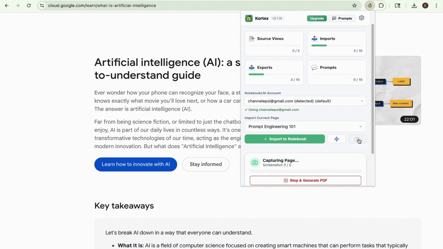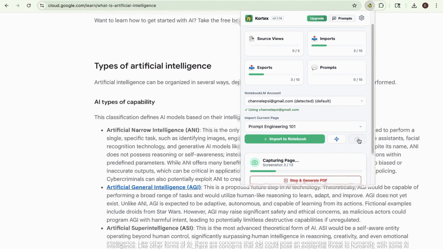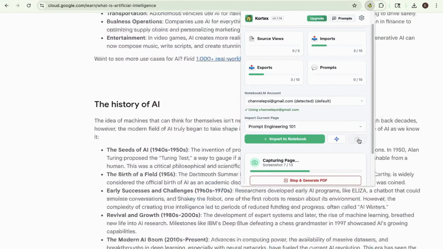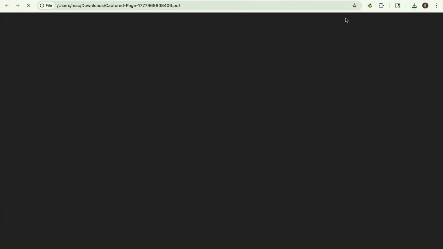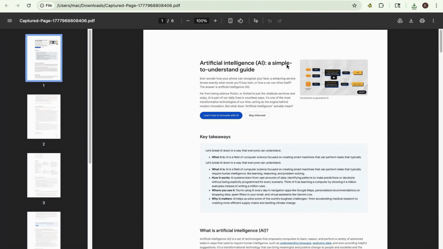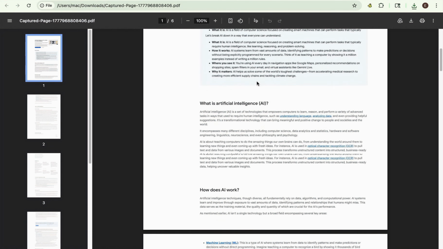This is just the basic feature. Wait until you see the powerful tools inside NotebookLM. Here is another powerful trick. Click on the camera icon, and it will capture all the pages and download them as a PDF file. You can then import that PDF as a source into your notebook. One click and your entire page becomes a ready-to-use research file.